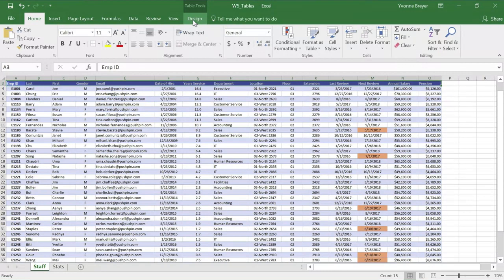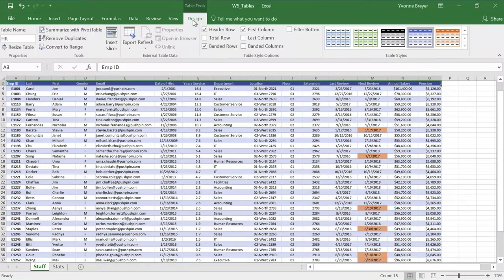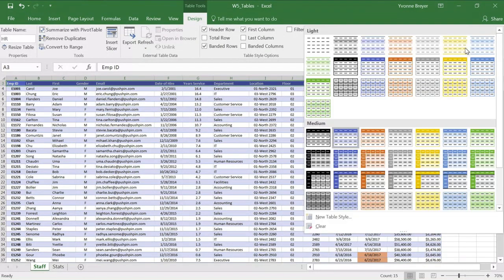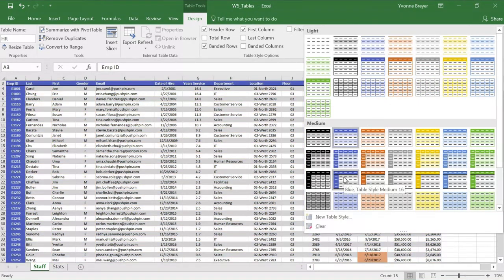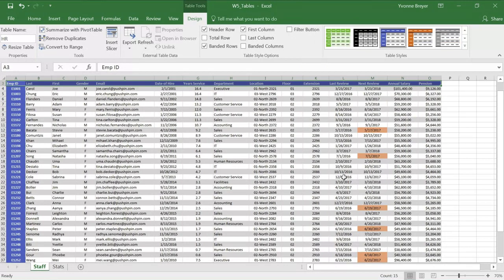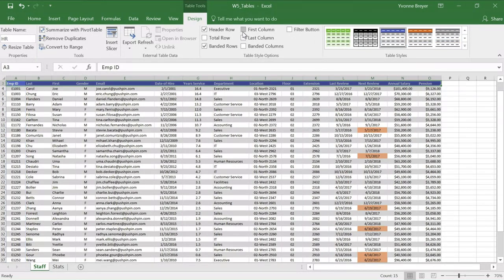There. And now all that's left to do is go back to the Design tab, choose from the table styles, and I think we will go for this medium blue style. It fits well with the company, but it also has nice grey and white banded rows. Fantastic. Now I think the first column emphasis we don't really need here, so let's leave it like this. Fabulous. Now that was quick and easy. And because it was so much fun, let's do it one more time.